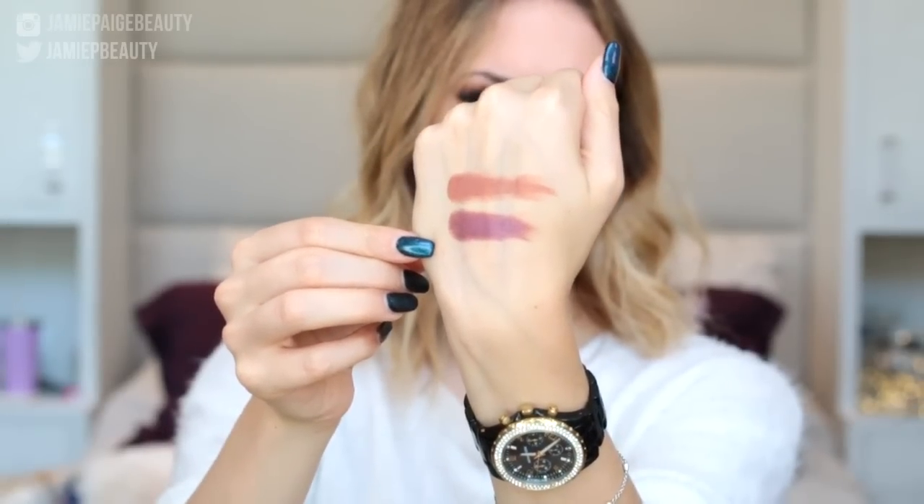When I think of fall, I think of jewel tones. This next color is called Rosette from Anastasia, and it's actually the color I'm wearing on my lid right now. It's probably one of my favorite purple eyeshadows. It has a little bit of reddish undertones, so it's not a cool tone purple — it's much more of a warmer purple, which is why I really like it. It complements so many eye colors and will make every single eye color pop.